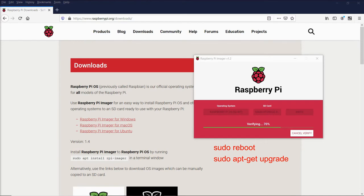If you have trouble with the spellings of some of these, look at the written instructions I've provided, and they'll all be in there. So once you do sudo apt-get upgrade, it will again download and install some things, and then you want to again sudo reboot to reboot your Pi.